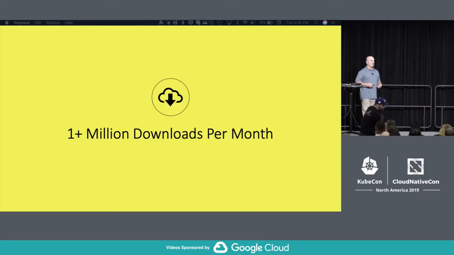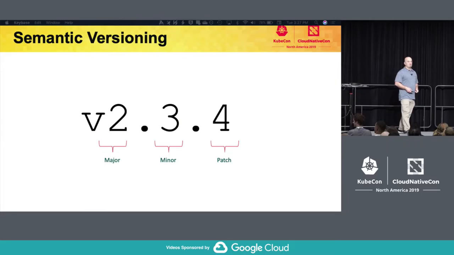We use semantic versioning, and we take this really, really seriously because we realize lots of things change, and we want something stable that you can count on. And so with Helm, with semantic versioning, anytime you break an API, you increment the major. When you add features, you increment the minor. And when you just have bug fixes or non-feature changes, you can increment the patch.